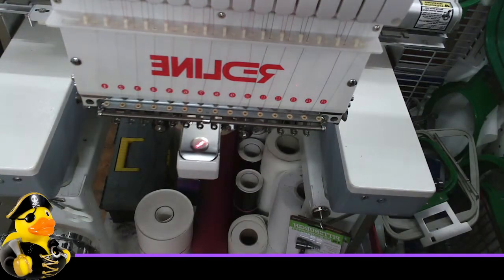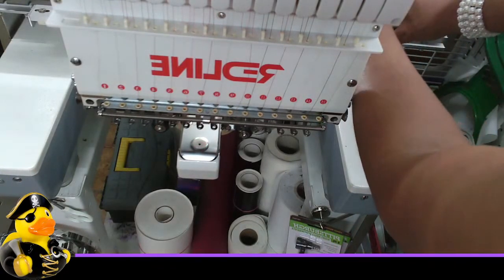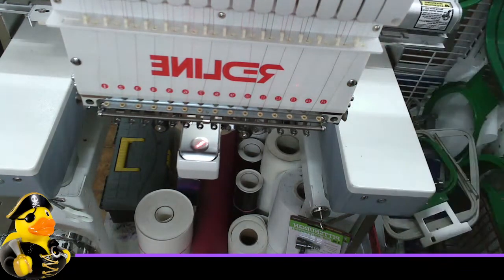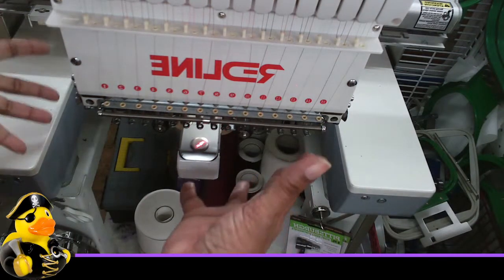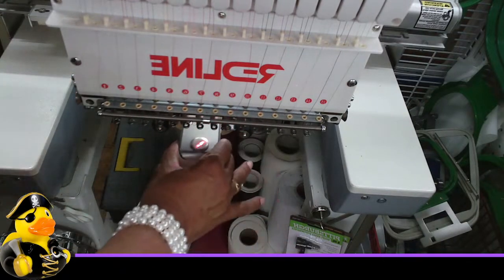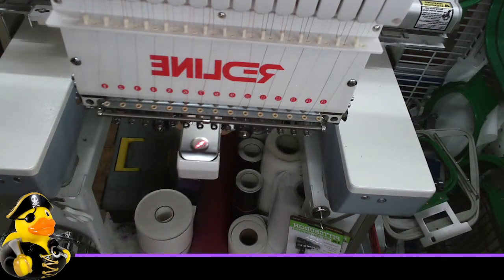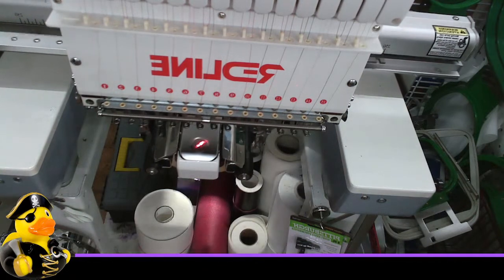And now we can put a hat on the embroidery machine. Okay. Now, when you use the hat hoop, the cap driver and the hat hoop, I don't trust the laser at all, because the way the hat is made and it's up off of the surface of the needle plate by a significant margin, it tends to throw off the laser. So I don't use the laser at all when it comes to putting the hat hoops on.